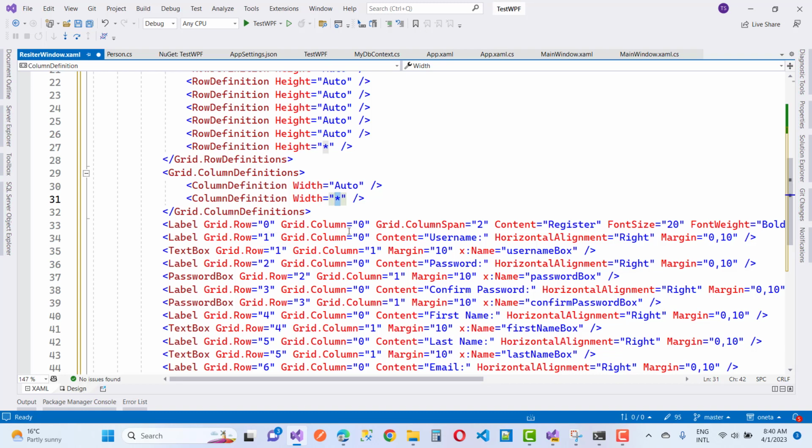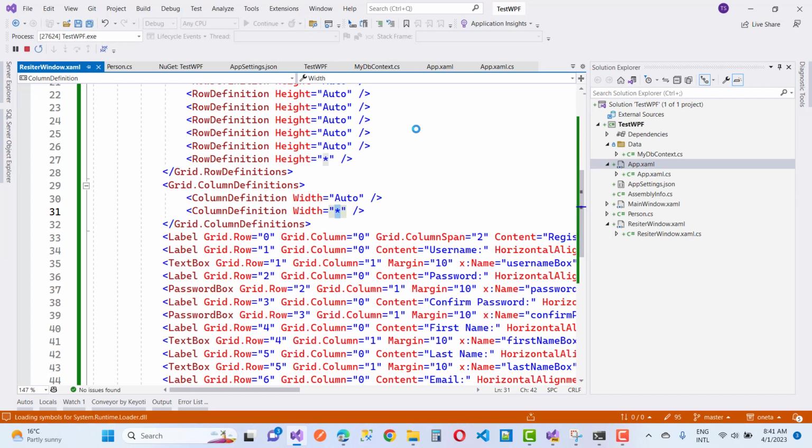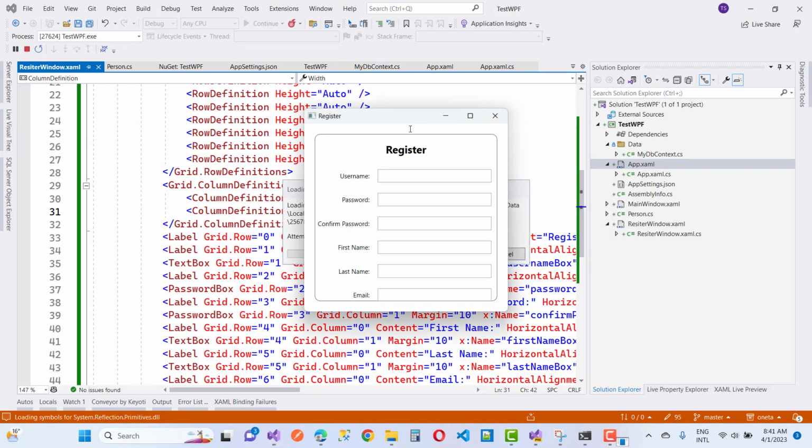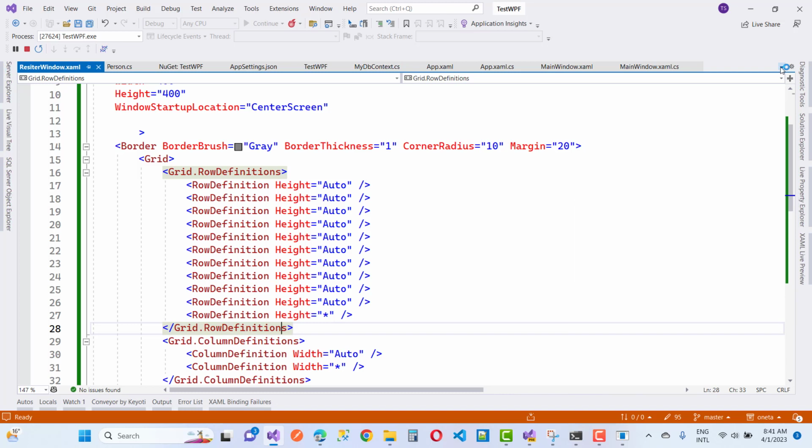Now one by one you have to assign the labels as well as the text boxes in the grid by using their Grid.Row and Grid.Column properties. Also you can use Grid.ColumnSpan as well as RowSpan. Each content, you know how to add in WPF. It is very simple to design this by using the grid, a simple page you have to design for the registration. That is the registration page to design, very simple.